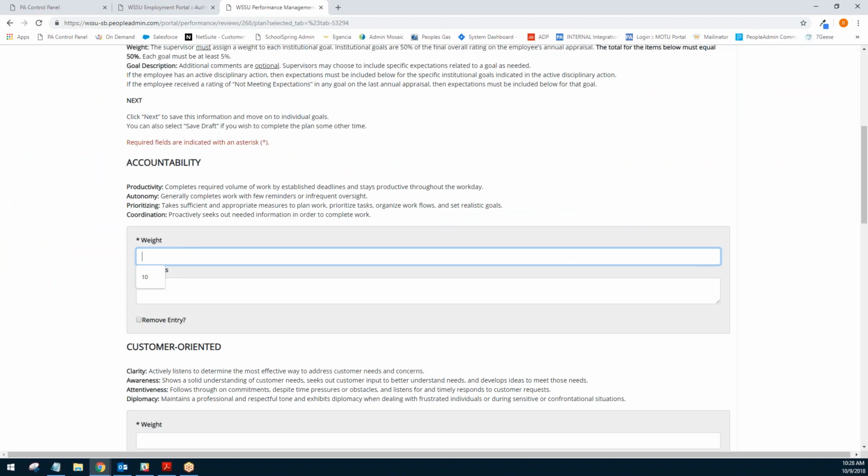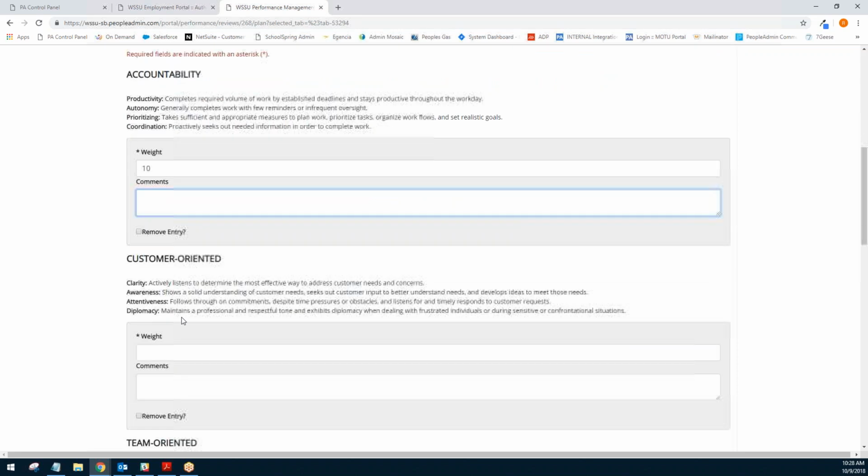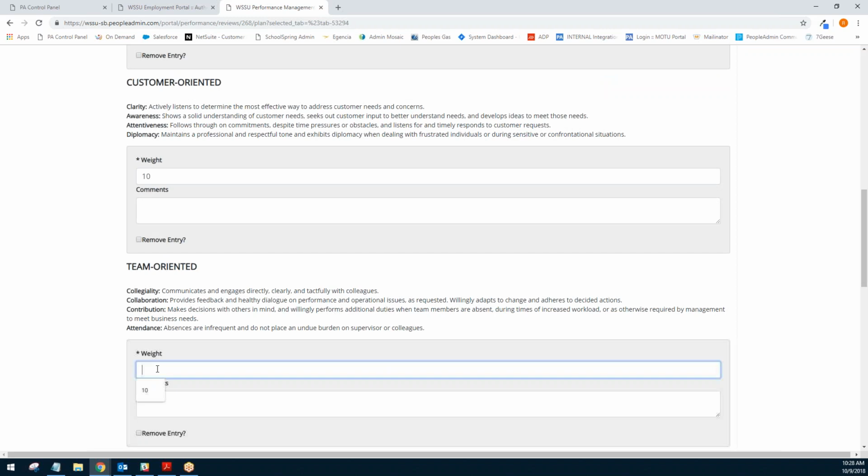Each institutional goal will require weights. This entire page should equal 50%. So no matter what, my weight should equal up to 50. In this case, I'm just going to do 10 for each one.